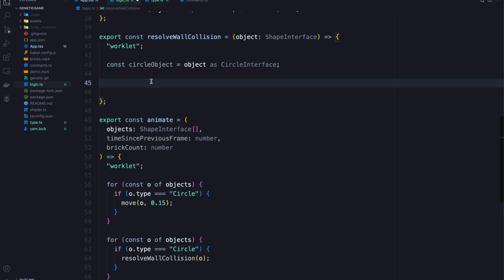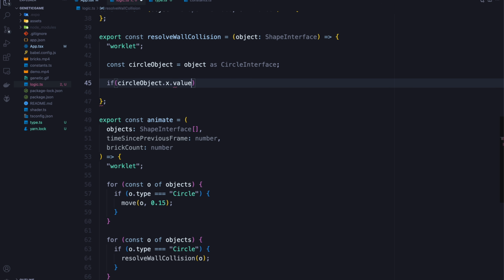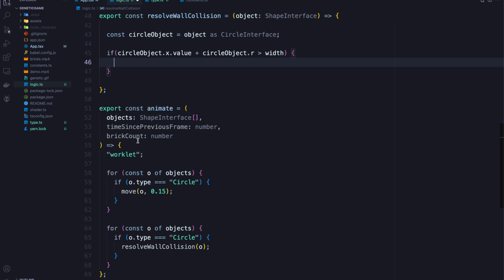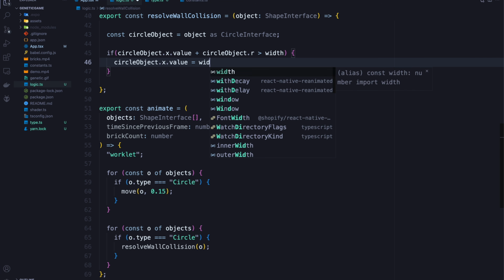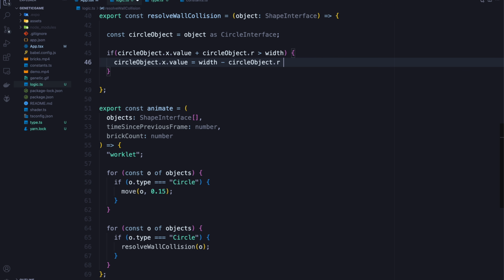Okay, the first thing we're going to do is check whether we collided with the right wall. To do that, we say if the circle object dot x value plus the circle object's radius is greater than the width of the screen, then we calculate the new place it has to be. So circle object dot x dot value is equal to the width minus the circle object dot radius times 2.